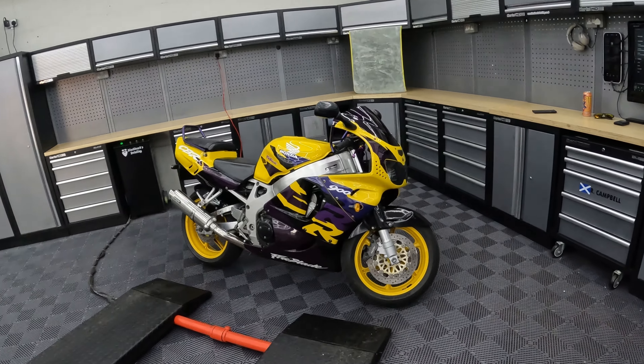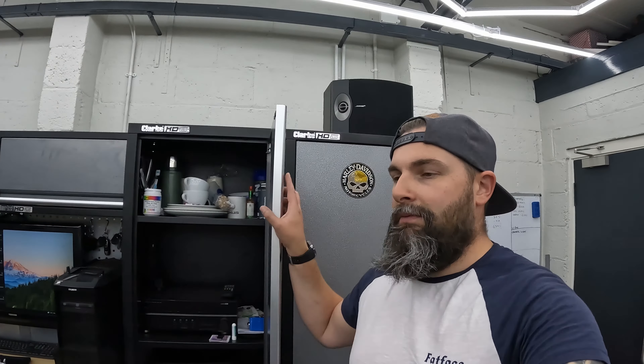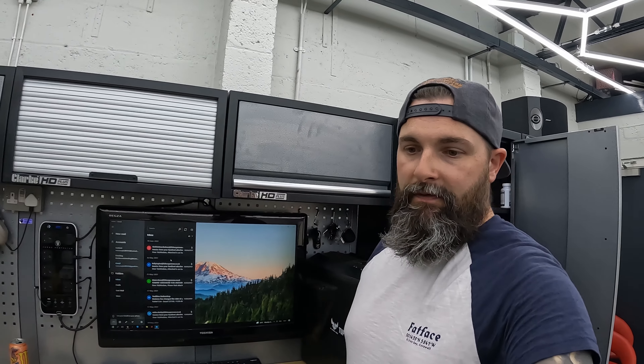Now I have this Honda Fireblade in just to get the frame polished. It was taken to a roadside car wash who sprayed wheel acid all over it. So I'm on to doing a motorbike now. This was meant to be here at nine o'clock this morning and dropped off at twelve - needless to say, not the best start of the day. It was meant to get packed up later on today, but I told them no way - it'll need to be Monday now before it goes, because I'm not rushing to get something finished in time. I'll do what needs done with it, get finished for the day, and then it can just get picked up on Monday by the customer.